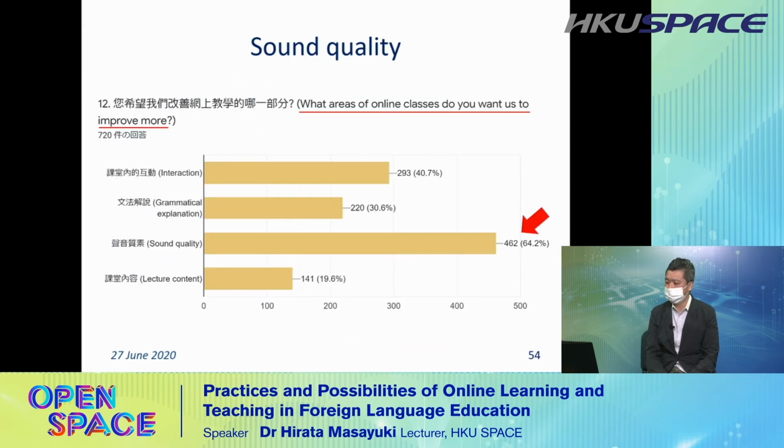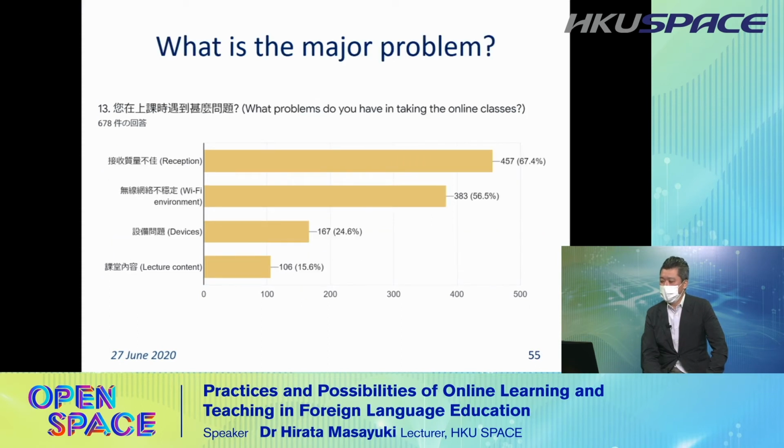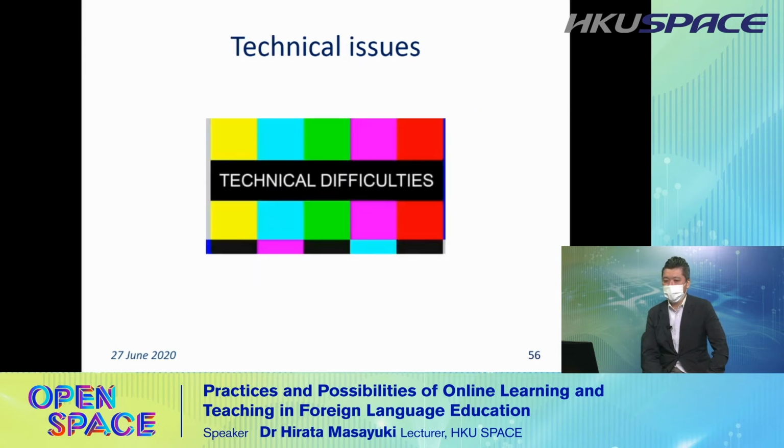It's partially true. And we had technical problems. To the question of what areas of online classes students want us to improve, sound quality was the answer from a lot of students, over 60%. So that was the major problem, along with some devices and so on. So it is true that we had some technical issues while doing these online courses for 15 weeks.